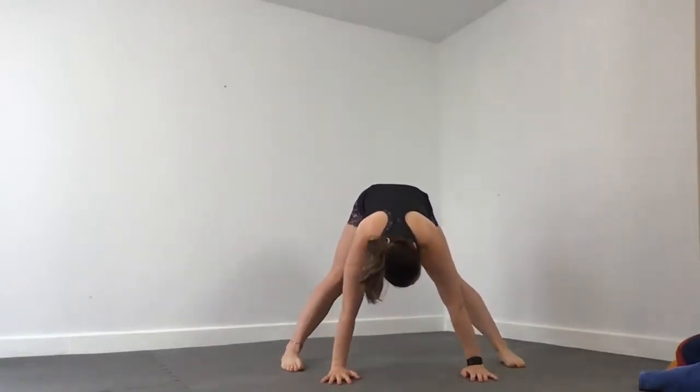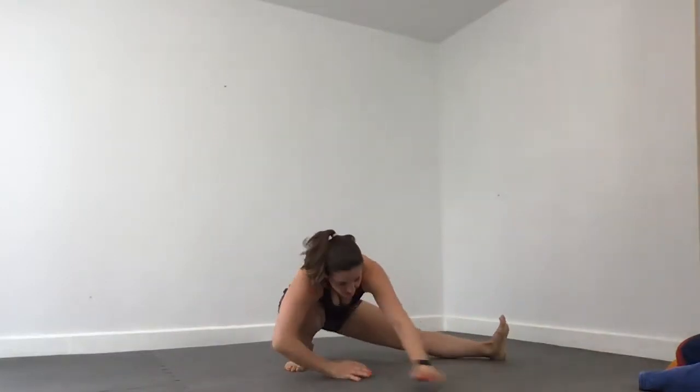My stretching is going to be a little bit haphazard today, and probably not very long. I just want to get this workout done. It's just one of those days.